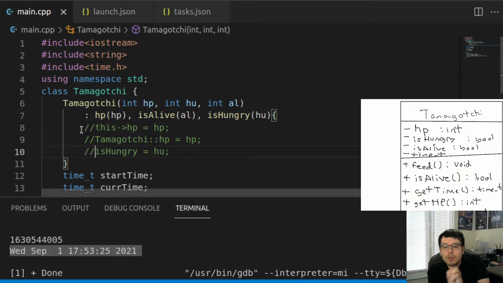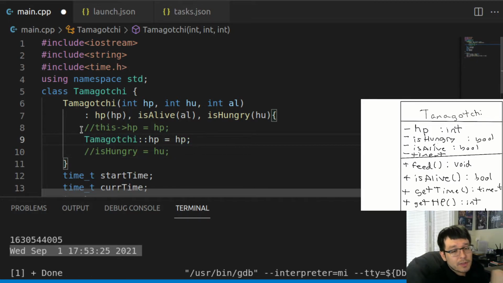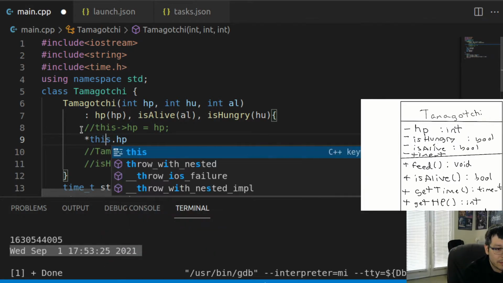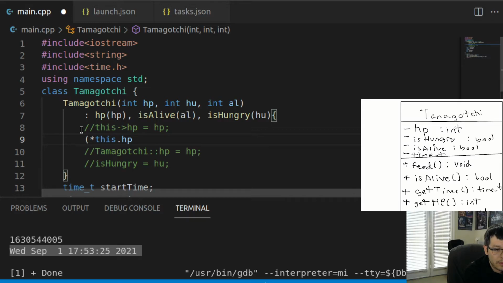And it's very useful when you're trying to access your own variables. Again, that's all I'll say, because we'll spend a considerable amount of time on this when we talk about pointers. But it makes no sense for me to start talking about addresses when we haven't talked about memory in general. So don't worry, we'll come back to that. So I guess the safe version, if you don't want to do this stuff, is you can use this Tamagotchi thing. Okay? And by the way, I guess while we're at it, this pointer stuff is the same thing as if I put this as well. That is the same thing as this.